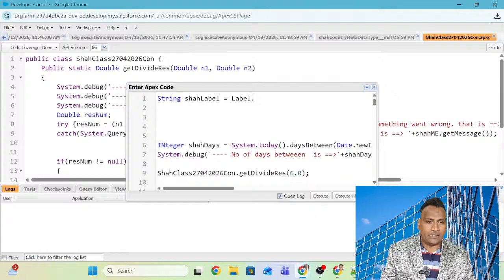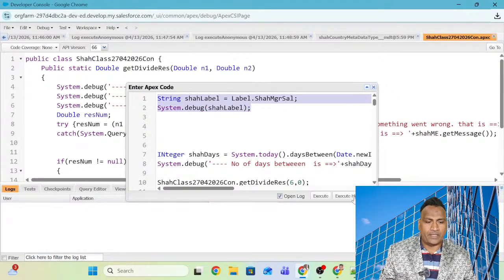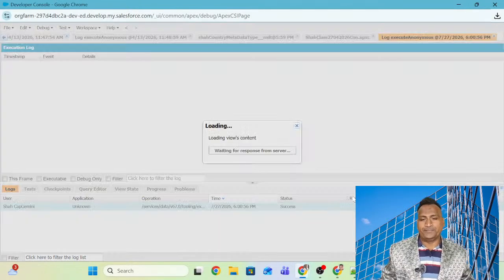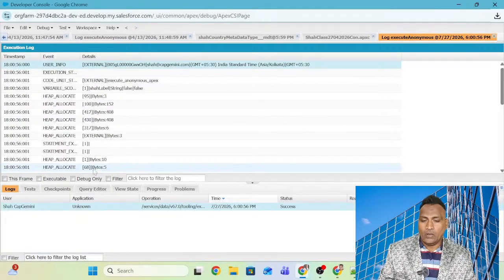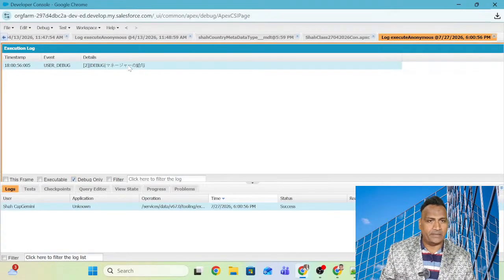So it is dollar Label dot Shah MGR SAL. Let us try to put it. So line number one and two. I'm executing and opening the log as well. So executed. Open the log and the debug statement. Line number two, the debug statement, is in Japanese. It is being printed, right?